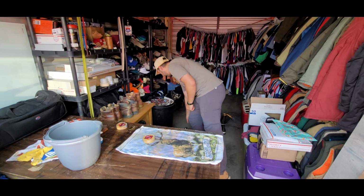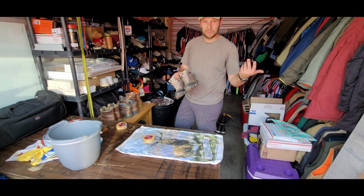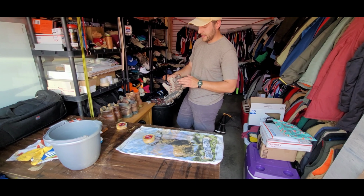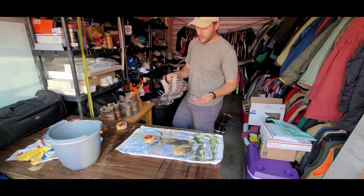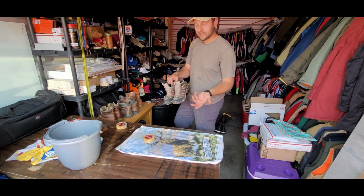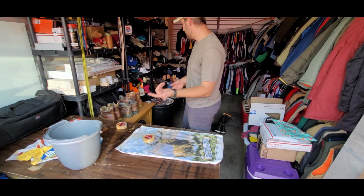Quick side note, these Merrells, I think I'm going to skip the conditioning oil on them. They cleaned up super well with just the saddle soap, and it's not really the type of leather that you would want to use conditioning oil on. You could, but it'd be kind of a tedious job. Also, the original laces were in really good condition, so I'm going to save those as well.